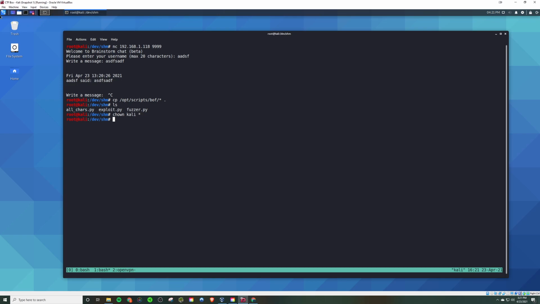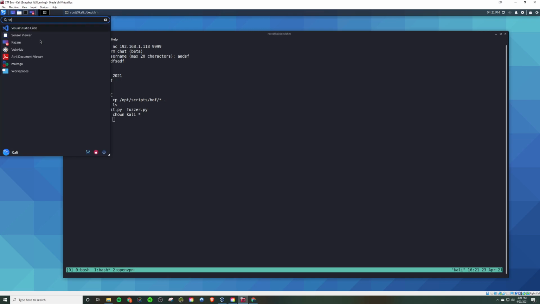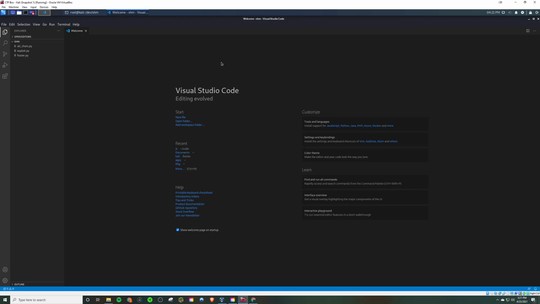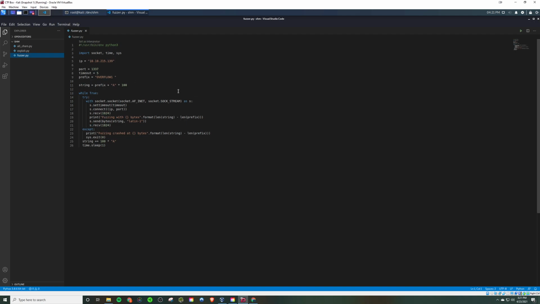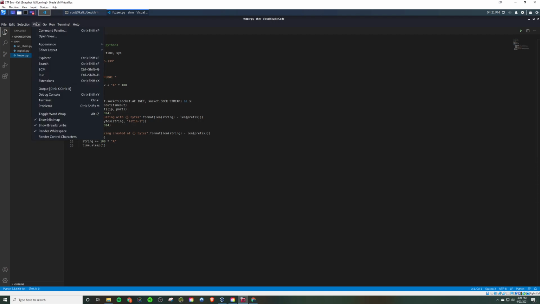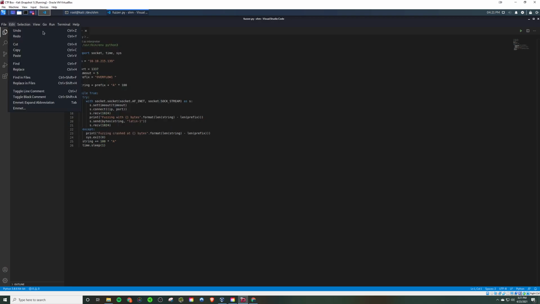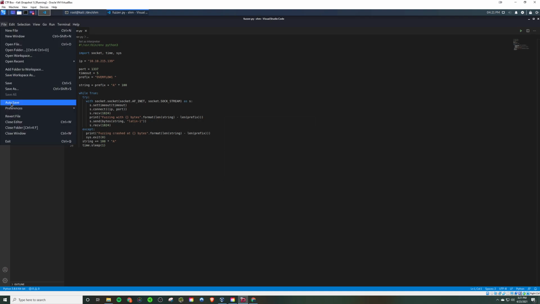So do that. And I like to fire up VS Code. You can use Vim. I used to use Vim all the time, but I just really started to love this editor, so I'm going to use it here. And here you go. We have our fuzzing script. Let's see if I can make this a little bit larger. It's probably kind of difficult for you guys to see, and I'm trying to do this on the fly because I just now thought of this. I think it might be in preferences.